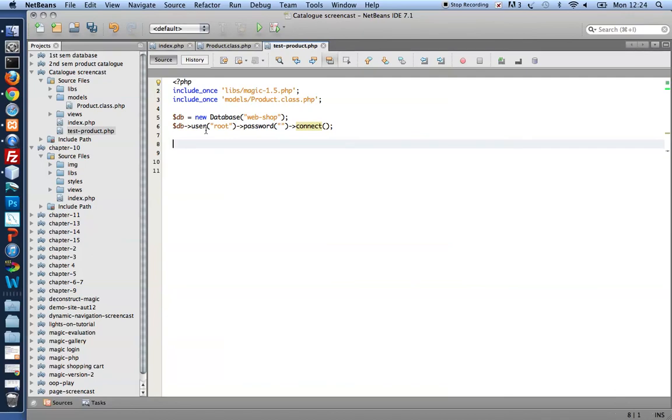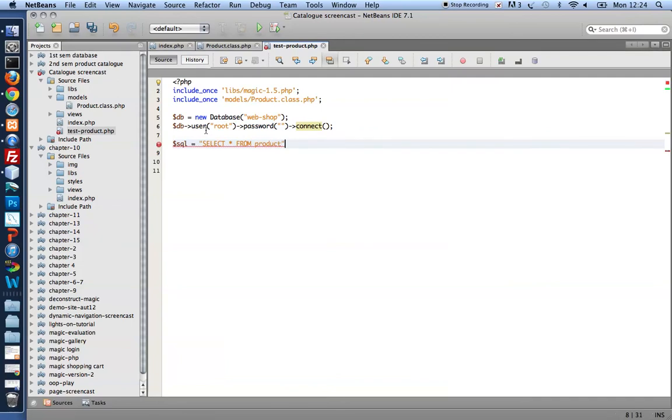In order to get one row of data out of my table, I'm going to create an SQL statement here. Select everything from the table called product.